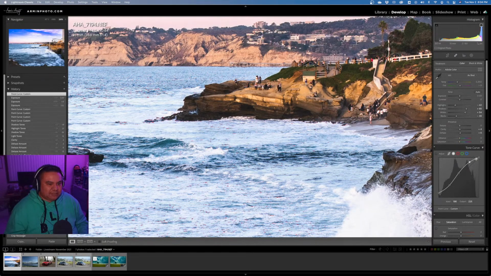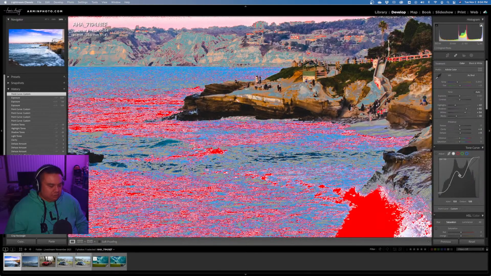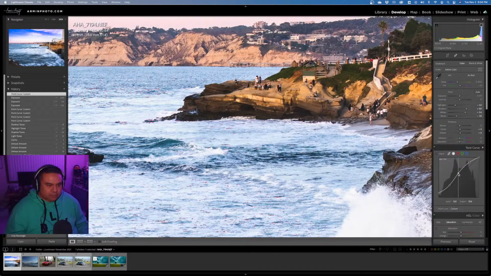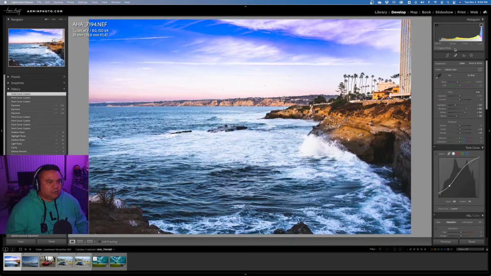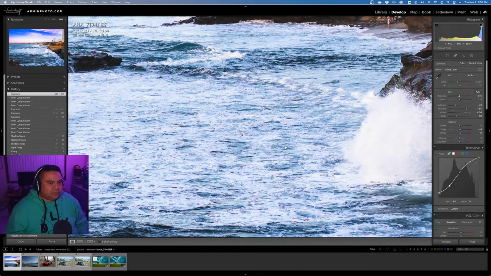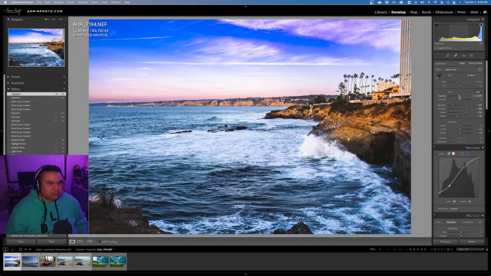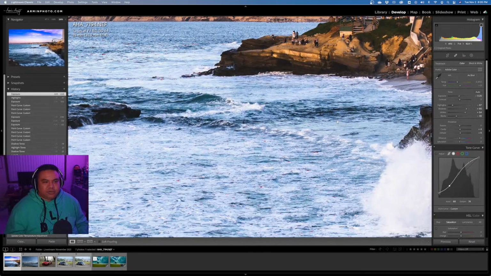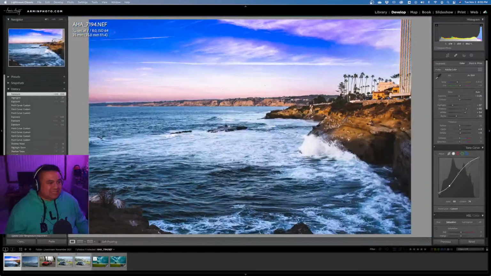So let's bring this down a little bit. Whoa, don't want that. Bring this down. Okay. We'll bring the overall exposure down just a little bit to get rid of the reds. Yeah, see. And then the highlights down a little bit too. That's not bad. So you're not going to get rid of every single one of them because, I mean, you need whites in the thing, right? But that's not bad, right?